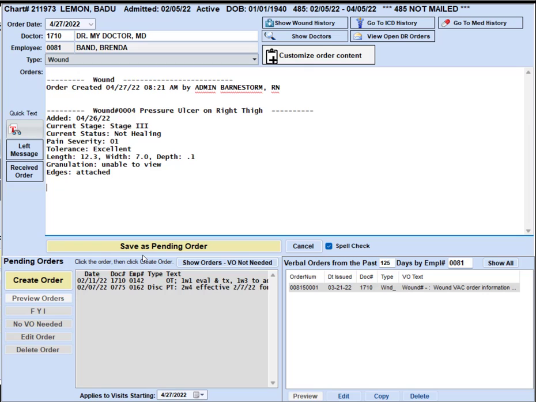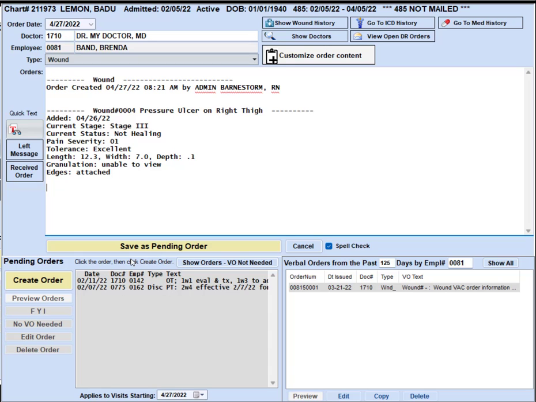At this point, you have two options. If the order does not need to be sent to a physician for a signature, then clear out the text and type out the wound care orders to show up in the comment section of the wound assess screen. If you do need to create a verbal order for a physician's signature, then clean up the text to show as appropriate documentation for the patient's chart.